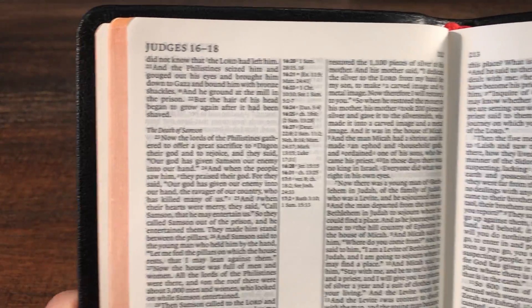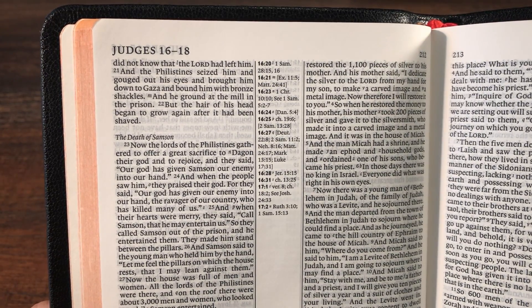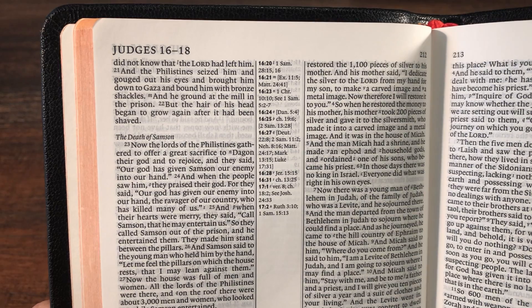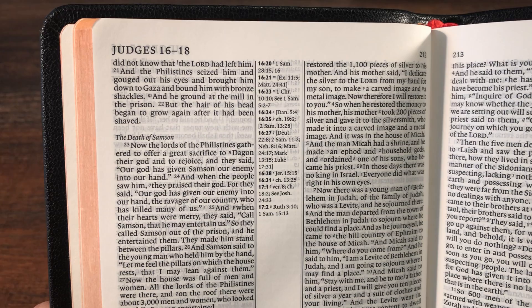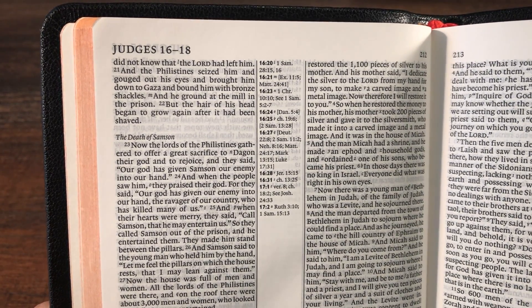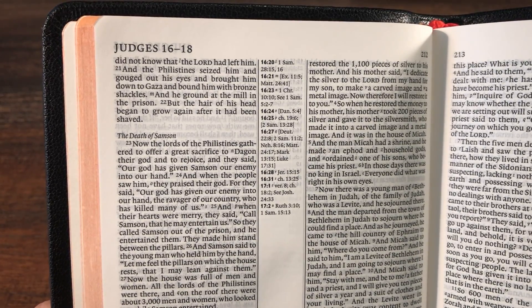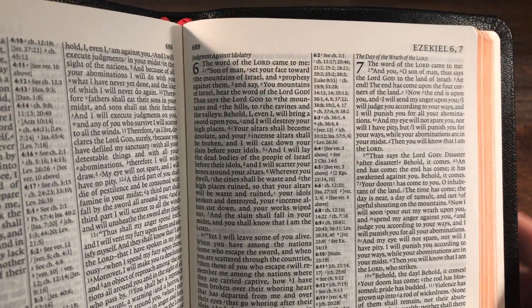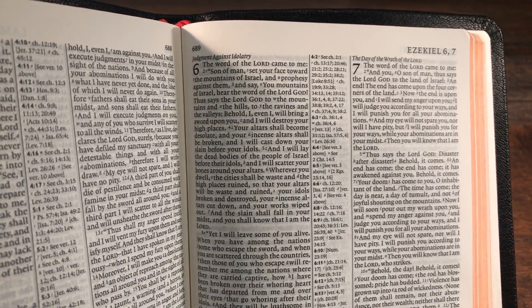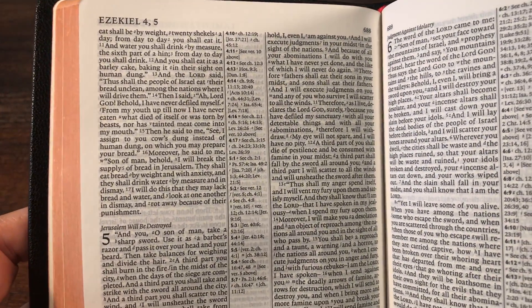This is a double column paragraph format, so it is not verse by verse. The verse numbers are throughout the text. Given the size of the Pitt Minion — being rather small — the verse numbers are even smaller, and given that they're not in bold, it can be a little bit difficult to find verse numbers as you're going through. If you're in church, for example, and need to quickly find a verse number within a sea of text, it can take a little searching. But overall, if you're just reading it for yourself, it's not going to be a problem.